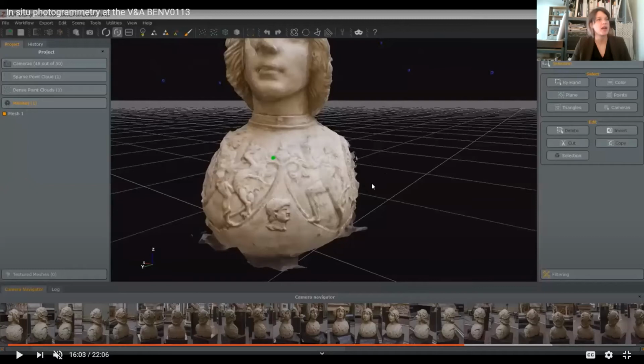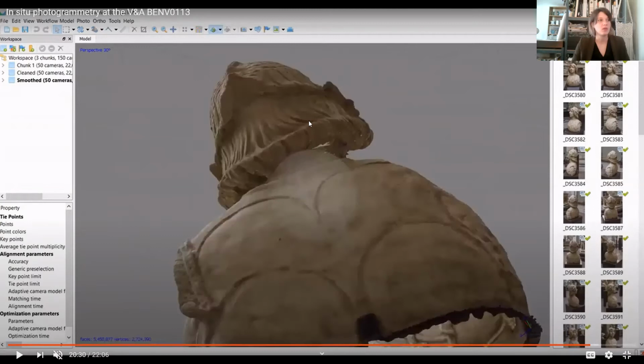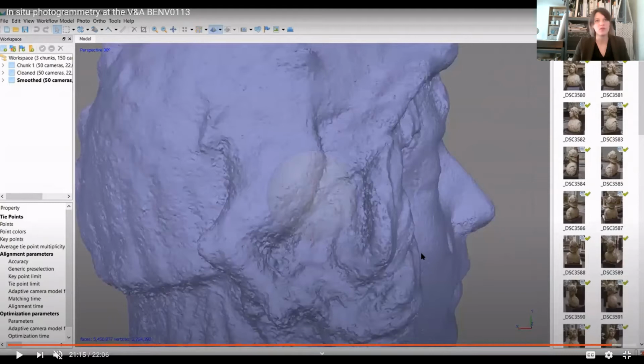The final key takeaway is that you can also try different software. As sad as it is, and I really don't want to say that 3DF Zephyr isn't doing a banging job, because it's one of the few software packages out there that is really user-friendly and free. But I did put those image sets into Agisoft Metashape, and you can see the face worked. The face wasn't a problem. Also the back looked much better. So sometimes the unfortunate answer is you've got to pay for the good software, because you get quite a different answer to the same image set.